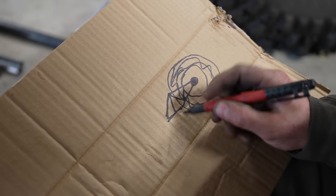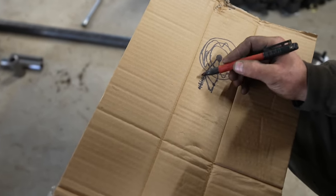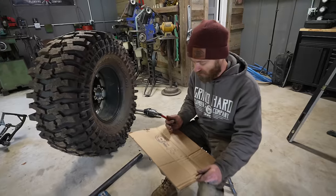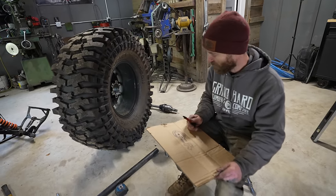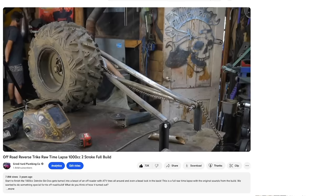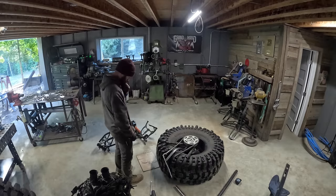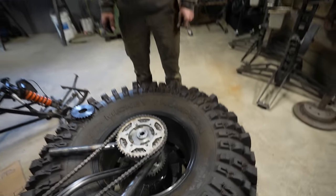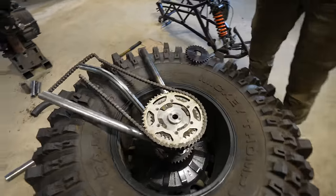That'll accomplish a couple of things. Actually, the pivot point's probably more likely to be here. Shock, something like that. And then the seat would be on top of that, sort of. I think it makes sense to just start with that. I've built a single-sided swing arm before, so I have an idea of how it's gonna go. We have a swing arm. Just kidding. We have a few pieces of pipe pretending to be a swing arm, but you get the idea.